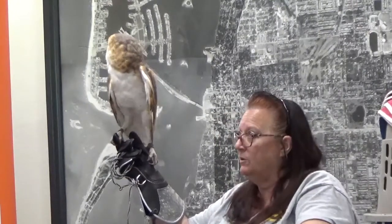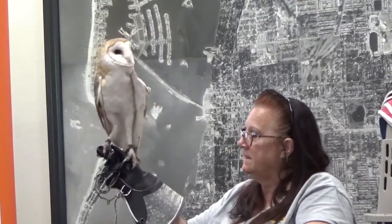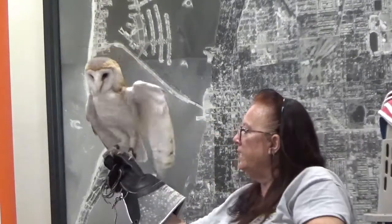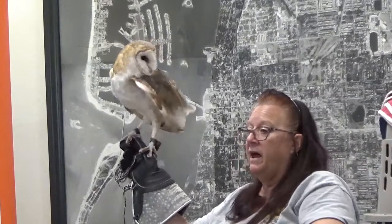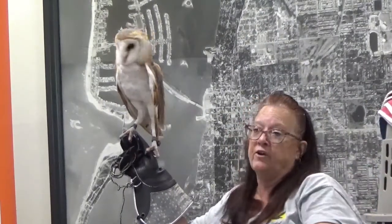By contrast, when we bring the screech owl out, you'll notice it's all gray — the males and females look identical to each other, so you can't tell unless you do a DNA test. Cypress is with us also because she was hit by a car. She broke her wing right at the wrist area, and it impacted all of her flight feathers on that side — primary and secondaries. When the barn owl flies, they actually have to bring their wings up and over their heads. She can only extend her wings straight out about halfway, so she no longer has flight and will be with us for the rest of her life.